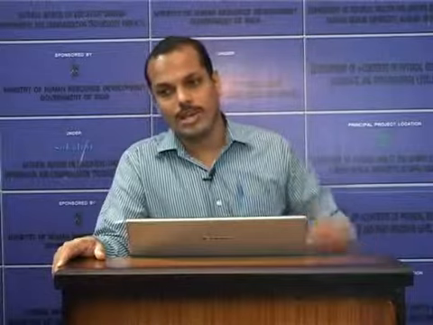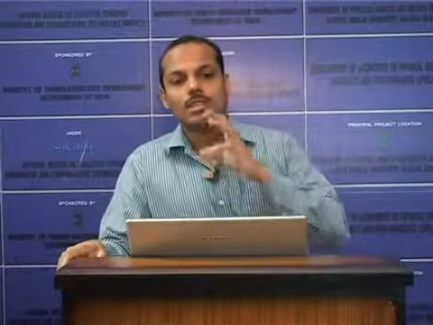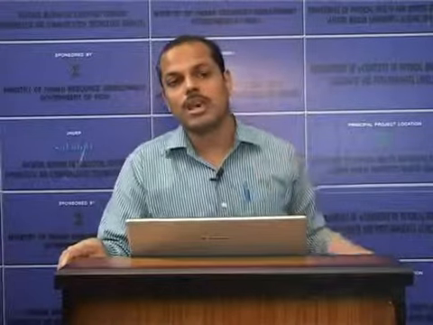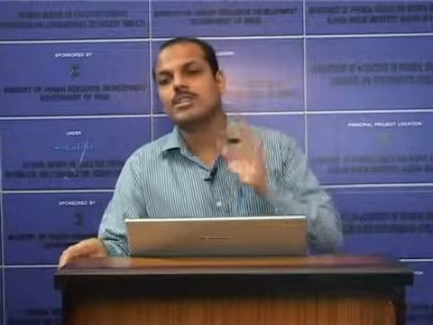Then the second structure seen is the Nissl granules. These are small granules seen all over the soma, but not present in the axon hillock. Axon hillock is the area where the axon attaches to the cell body. So Nissl granules are present all over the soma except in the axon hillock, and these Nissl granules are small cavities bound by plasma membrane.